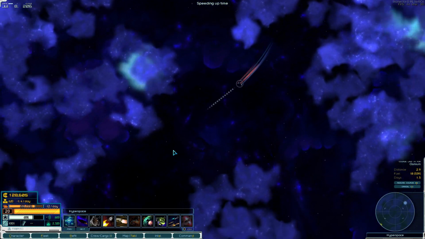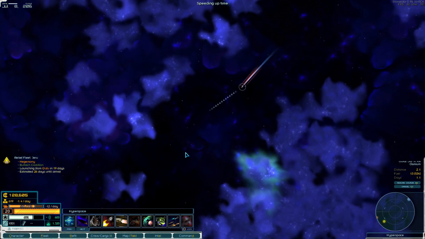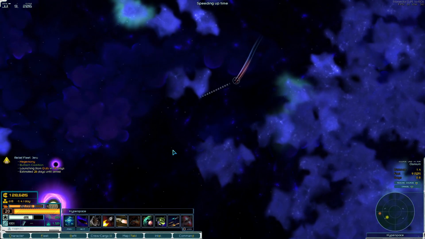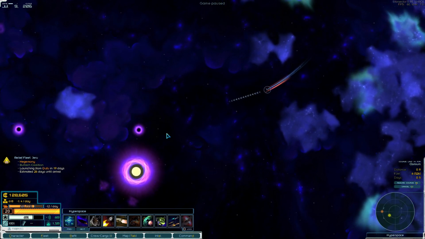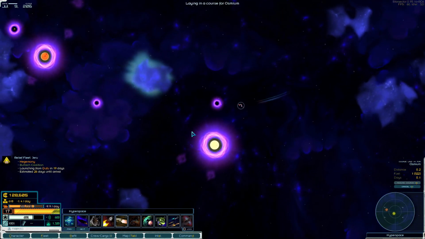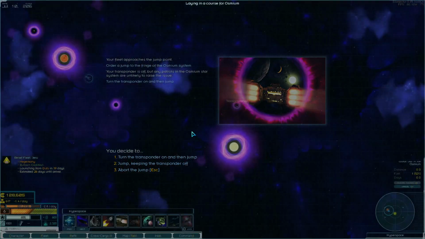Don't get hit. Don't get hit. Turn off the transponder. A relief fleet? I think Hegemony got there. I think they did it. I think they succeeded.